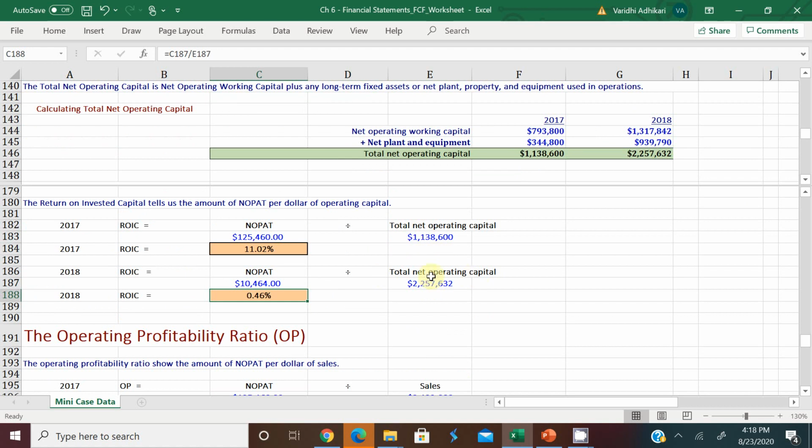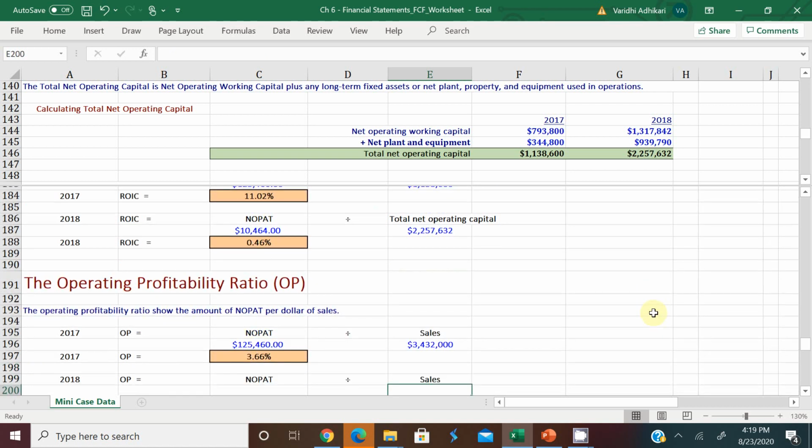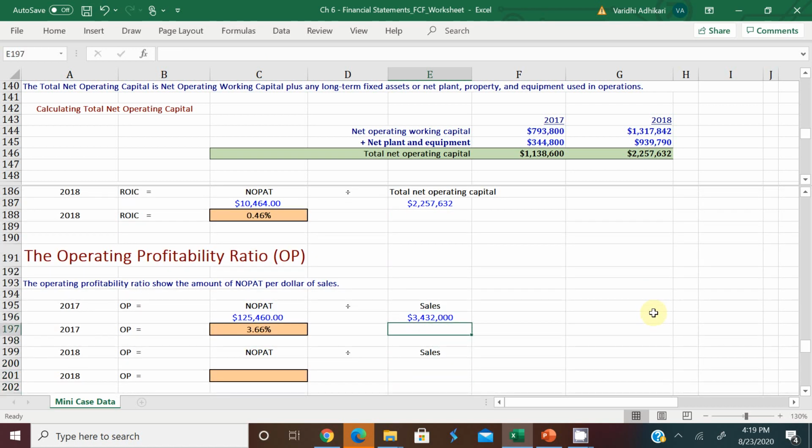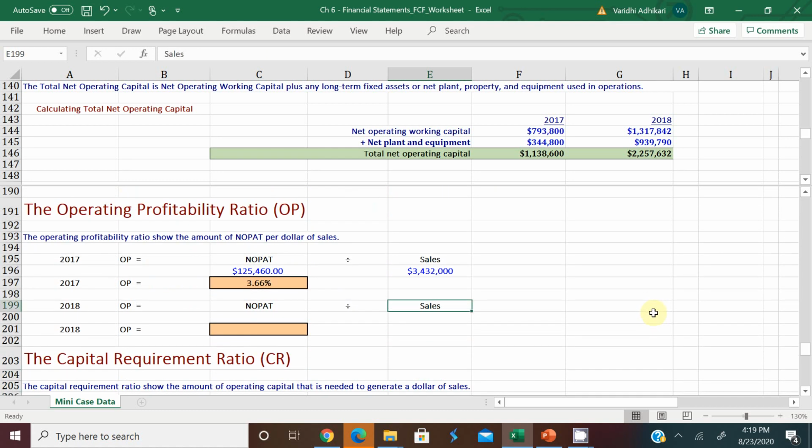So why is this bad? It looks like we want a bigger number of NOPAT but a smaller number of net operating capital. So what's wrong with having a lot of operating capital? The problem is operating capital has to be financed by someone: investors, debt holders, bond holders. If they invest a lot of money to generate profits, they would want a lot of money back too, right? So you want to utilize your assets properly so that you don't have to raise a lot of money from investors. So that had to do with money made on investors' money.